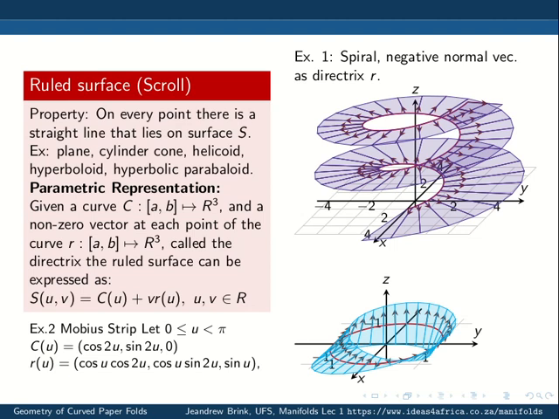What we're going to do when we actually look at the paper is look at a subset of ruled surfaces. And the reason for that is that you can't fit a page to this. So this is an example of a ruled surface, this hyperboloid. But there's absolutely no way you're actually going to fit a page to that. Right? There's no way you can fold this thing out of a flat piece of paper. And so there must be at least a restriction on the ruled surfaces we have that you can actually fold from paper.